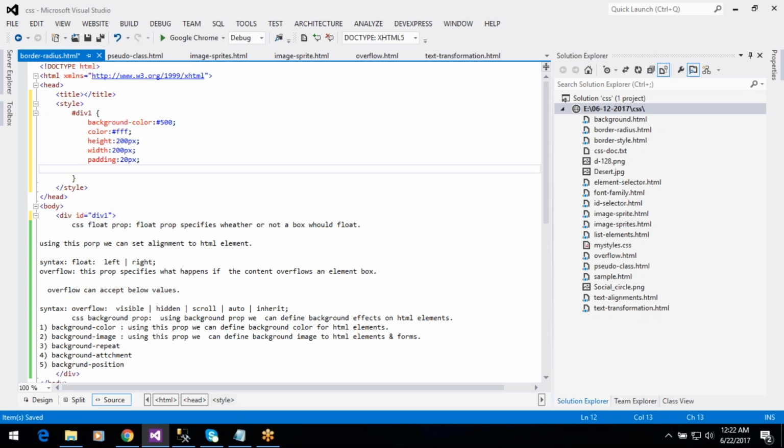Background color, padding, height, width. So that's it. Run this example once.